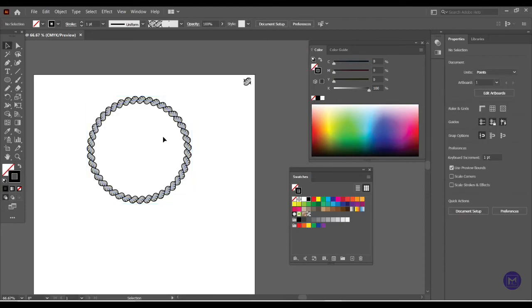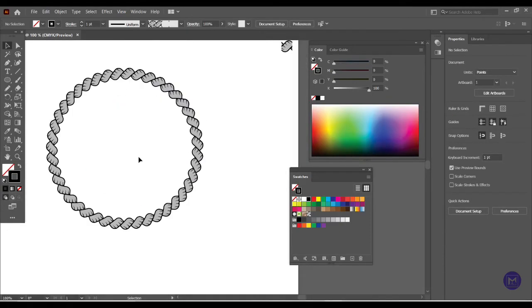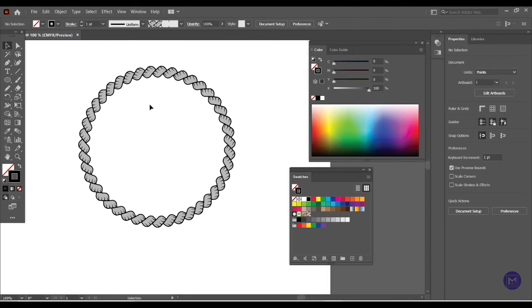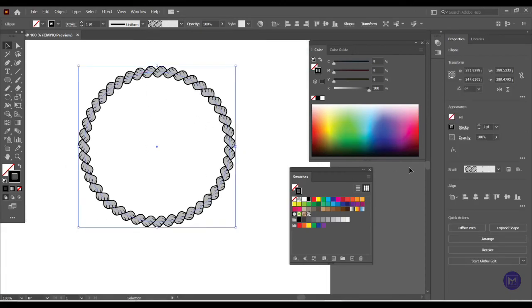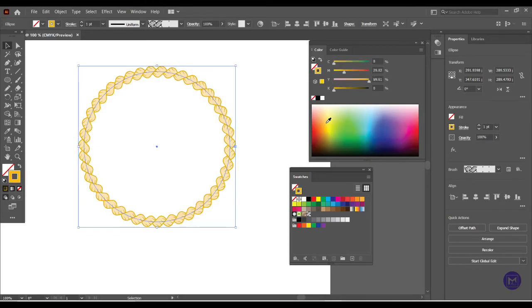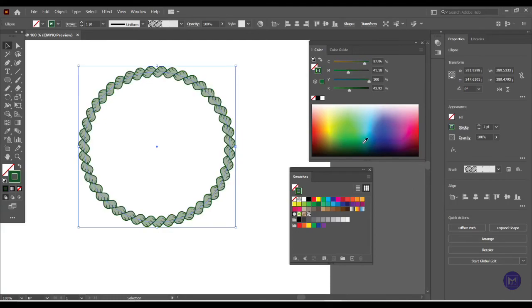You can see our rope is ready. Now to change the color, simply, this is why we choose the tint.